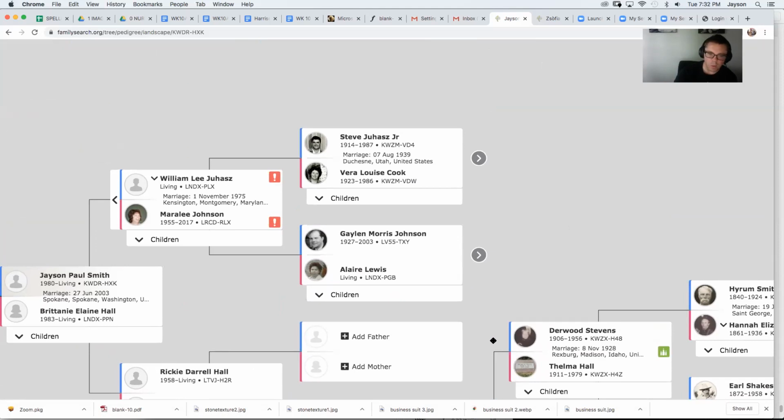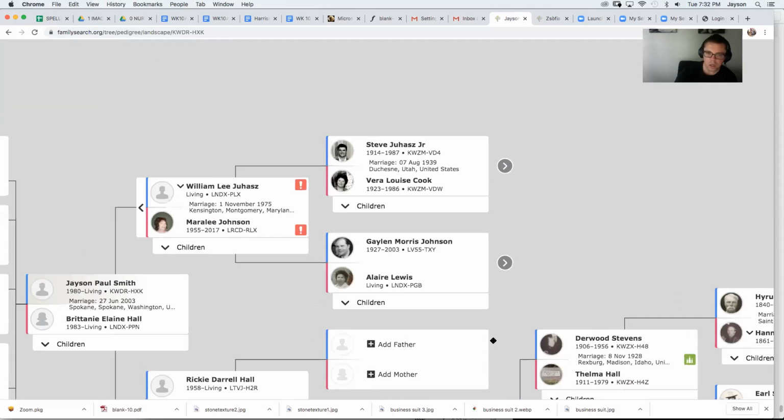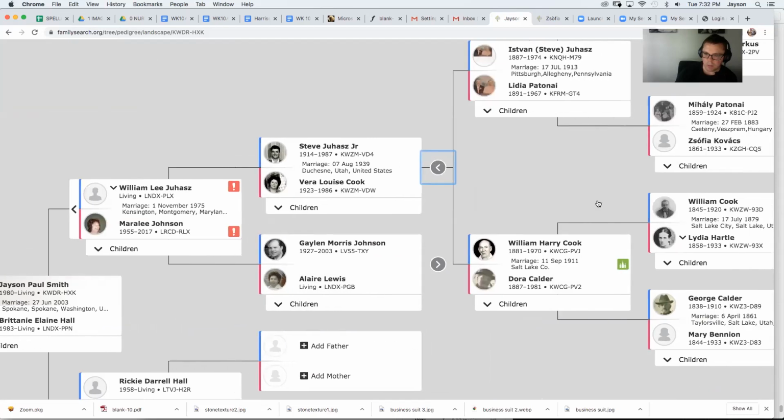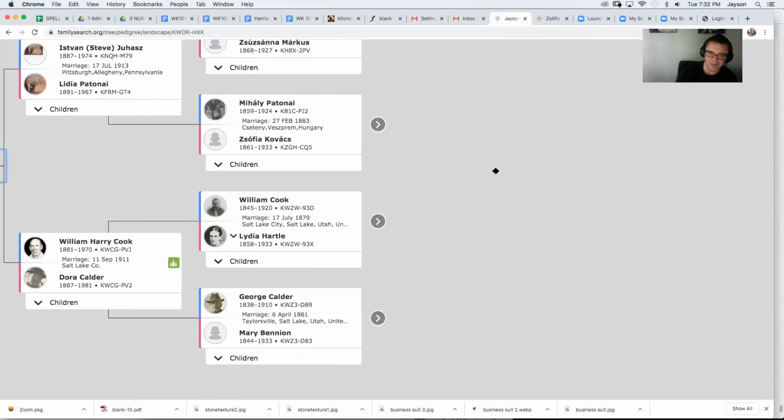So again, that's kind of how we get started with FamilySearch, looking for those icons, getting excited about those things too, because I don't know about you guys, but every single time I find one of those blue ones, I really get excited.